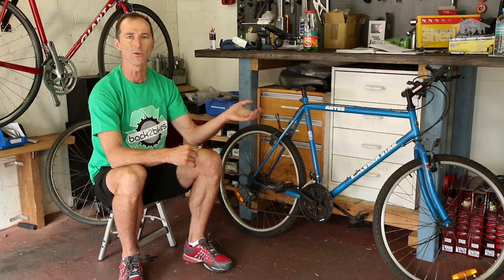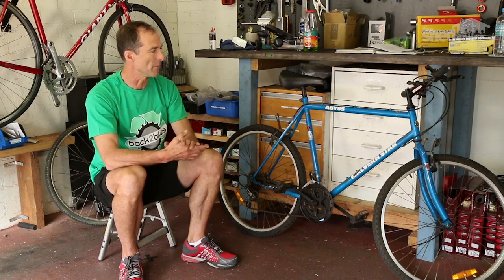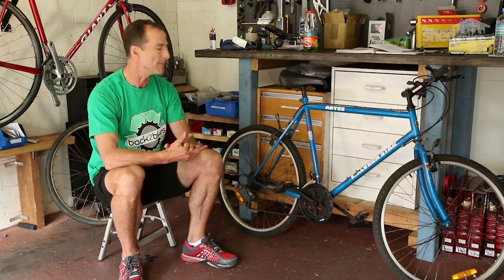So let's say you're interested in buying a bike or borrowing a bike, looking at a friend's bike. I'm just going to take you through all the different things on a bike that you need to look for just to check that it's safe and it's a reasonable bike. Okay, so here's an example of a bike that's not in great condition, and we're going to find a few problems with this, and I'll just explain what they all are.